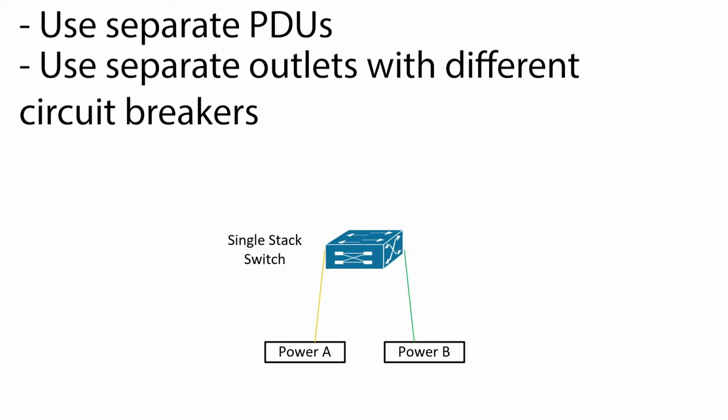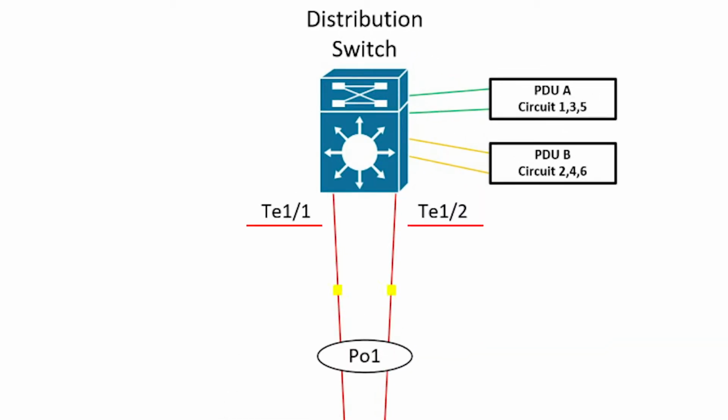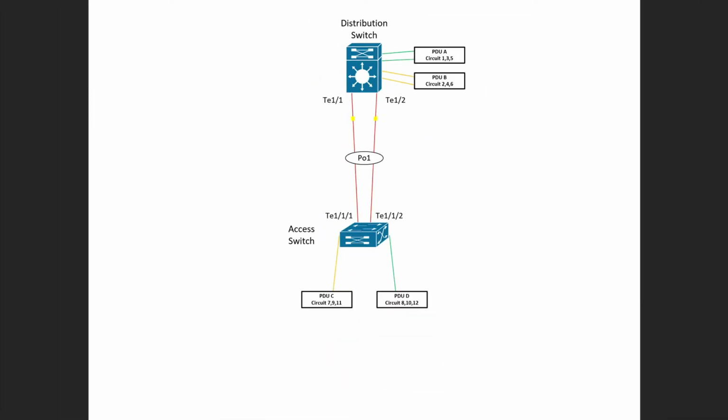That would be ideal. Let's add a distribution layer chassis switch to our single stack access layer switch in a port channel configuration. Connecting the access switch using one line card to me is not best practice, unless there is no other way. If we had a line card failure where these links are connected, we're going to have an outage. If available, always use two separate line cards for line card redundancy.